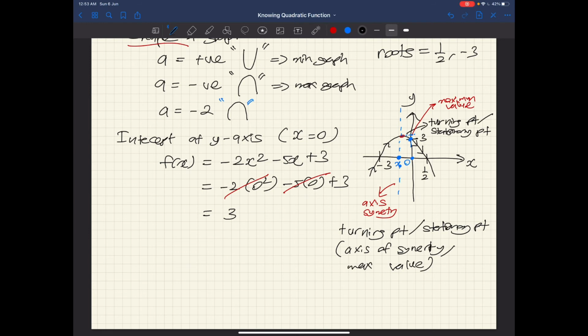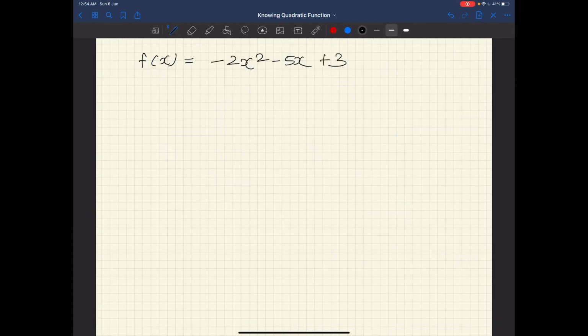Alright, so how to complete the square? Let us do that here. As I told you before, you need to make sure your a value is positive. Therefore I have to take my negative 2 out from this equation. I have x squared. When I have my negative 2 out, I need to reproduce back my negative, so I gotta put my positive. So positive negative is going to be negative, and then I have a 5 here, and then divide by 2 x, and then here I need a positive when I multiply back, so therefore I put the same sign over here, and then I have 3 over 2.